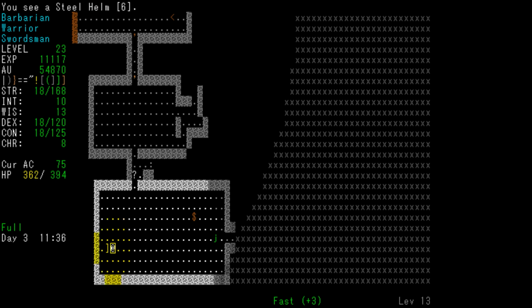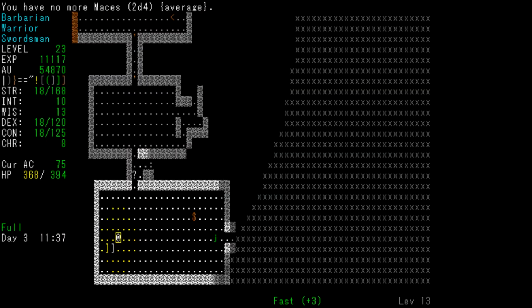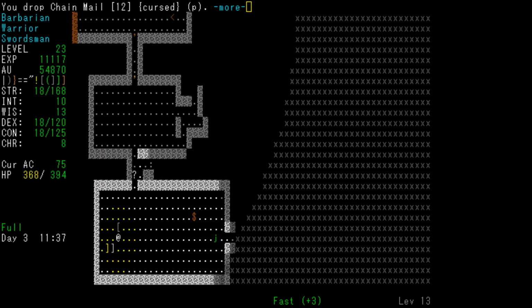Let's get the two-handed sword. Let's get the steel helm. Let's get the golden crown. No, we can't get those. Let's drop the mace. Let's also drop the cursed chainmail. Take the steel helm and the golden crown. Thank God for our sword day. We wouldn't have seen those dread coming.